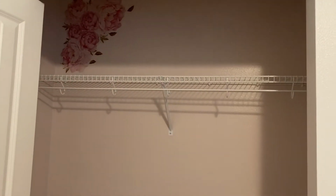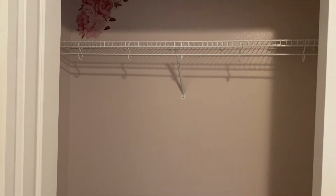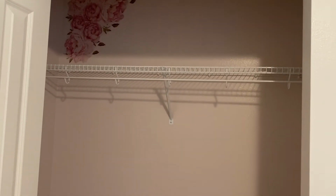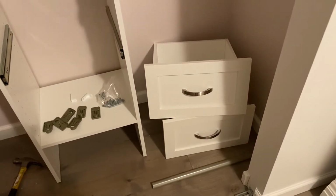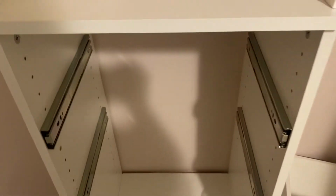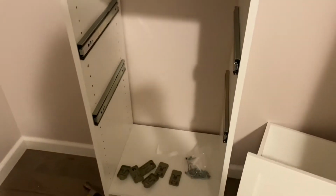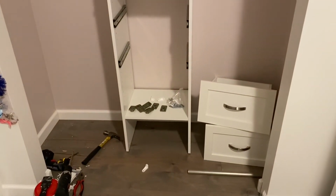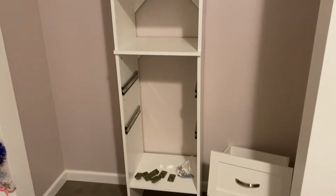This is how it looked before we did the shelvings, just a regular closet. And this is how we were putting in the drawers. These attachments come with the drawers. The drawers are sold separately. And then you can just take out the shelves and put in the drawers, and that's how you have drawers for your cabinet instead of the shelves.